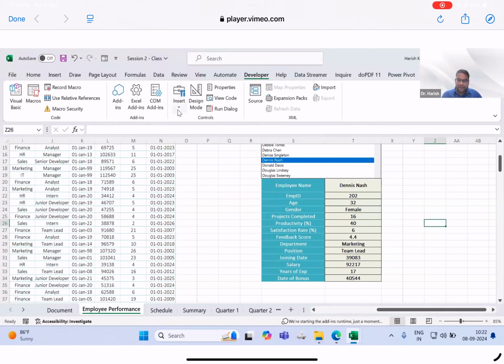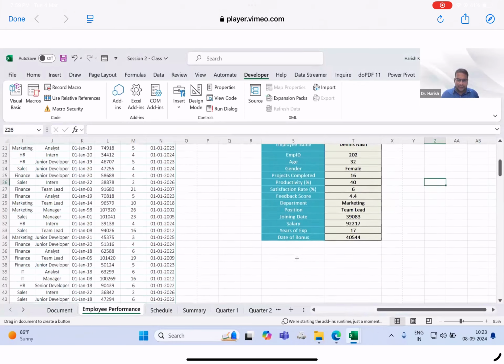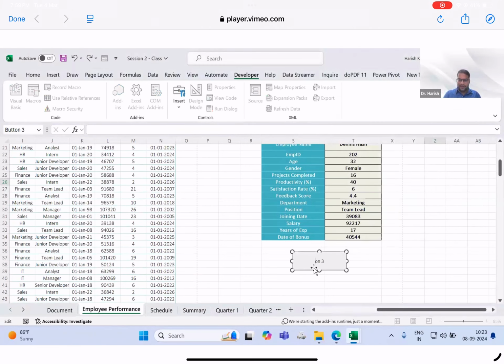There is another option where we have created a list box. There is a first option, button, right? It can be an image, it can be a printer image, it can be anything. Let's say button. I'm just creating a button here, just like the list box we have created. Now it is asking, just click on OK. What should be the name? Print info. I'm giving any relevant name, print info, employee information.